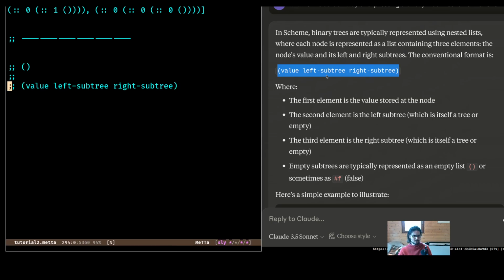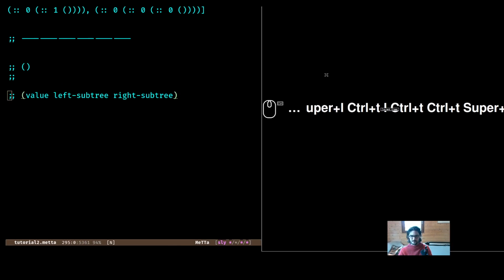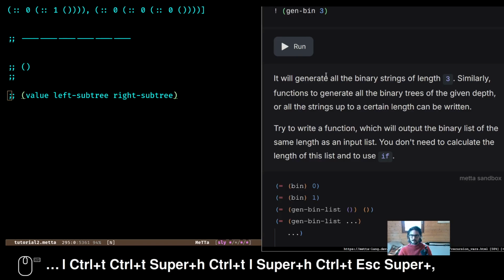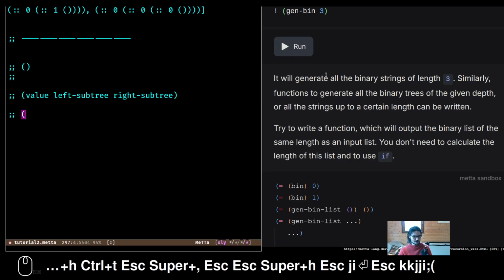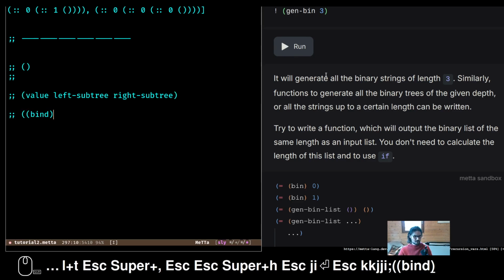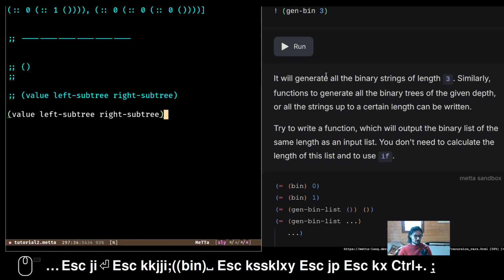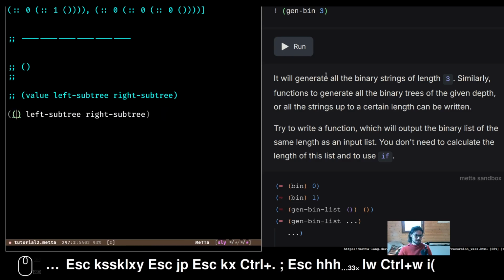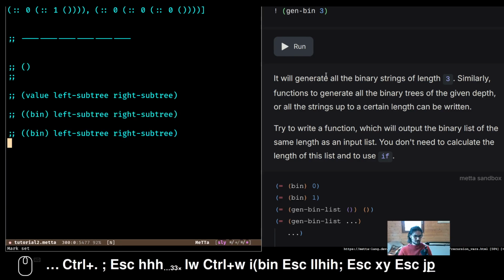So this is basically one subtree in the binary tree. I'm going to substitute this with this bin. So this is going to say bin and then left subtree, right subtree, something like that.